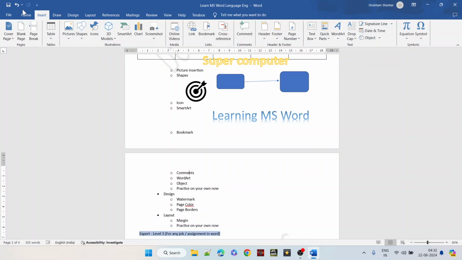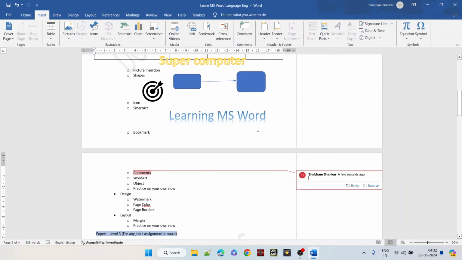If you see under Insert here, we have an option of inserting a comment. If you click on this, wherever your cursor is, you will see a comment section. So if I press here, a comment section will be added. We can add "this is a test comment". So this is how you can add a comment for any word or any line. We can add it for a line as well.